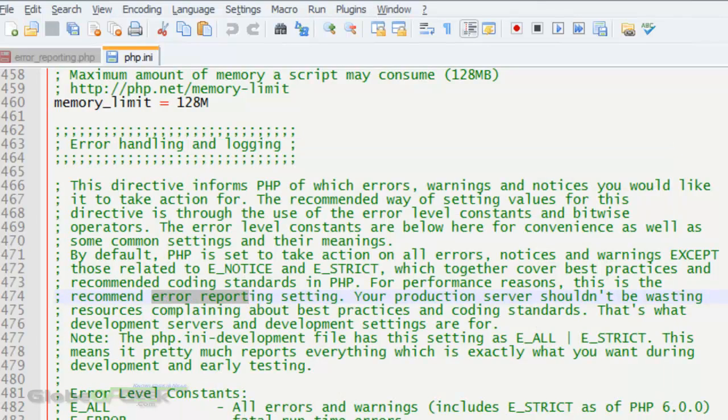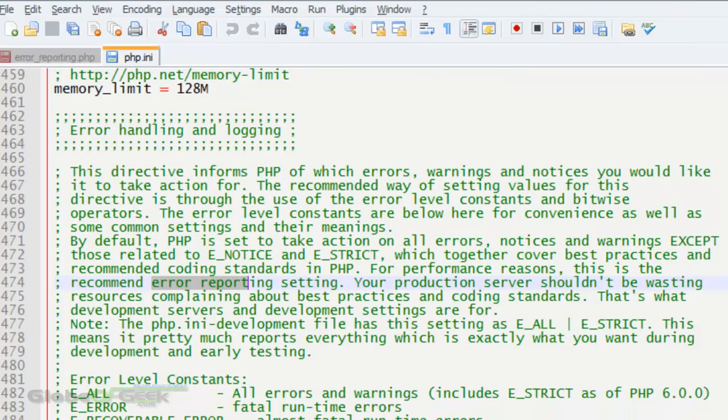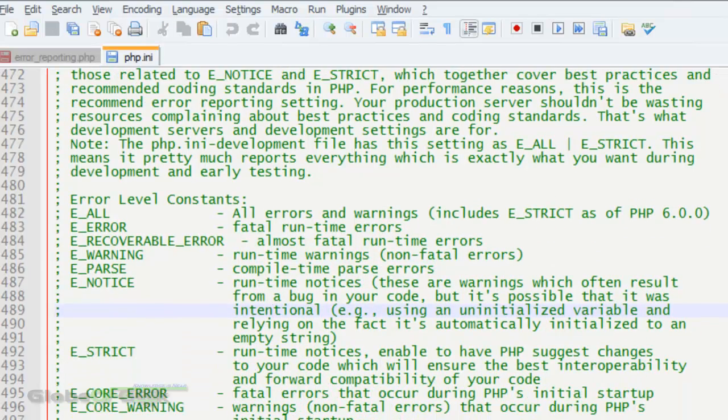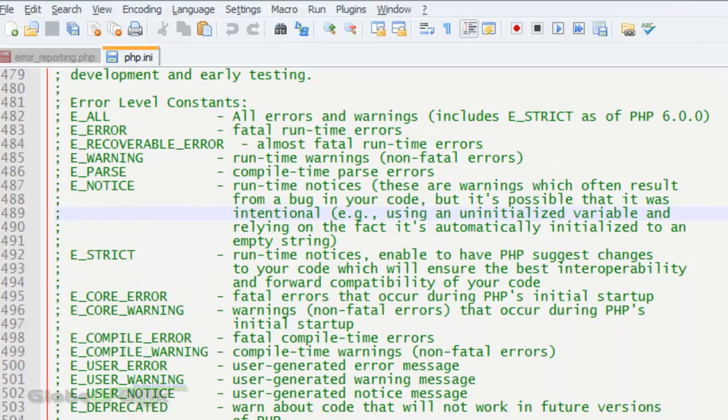And this is basically the section of your php.ini file that'll control what errors appear when and how touchy PHP is with you. If it's going to hate on you for little typos or if it's just going to let things fly by, right? So to start off here, we have error level constants. We have E_ALL. This basically reports all errors, and then E_ERROR, it only reports fatal runtime errors. E_RECOVERABLE_ERROR reports almost fatal runtime errors. There's a lot of specific stuff in here, and you can read through this if you wish. There's documentation on it galore. There's no point in reading it out loud because you most likely have the file open.